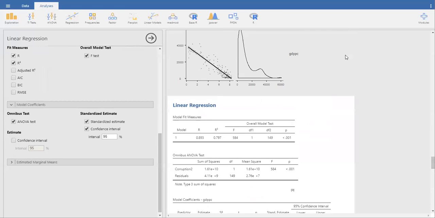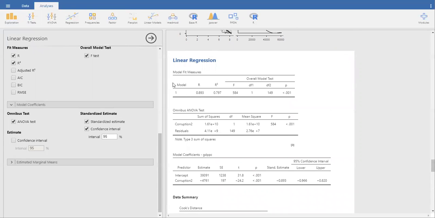So do we have anything? Our overall omnibus test. Looking at our R and R squared, this is essentially because we have one predictor, one dependent variable, one outcome variable. Our correlation coefficient and our R are the same. When you have multiple predictors, that's going to change though, because you have multicollinearity potentially.